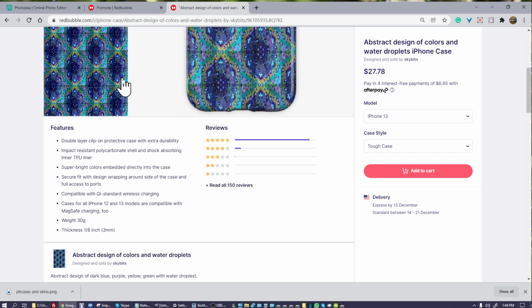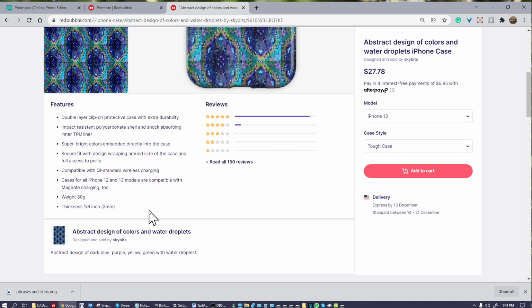When you look at these products, if you look at the review, maybe you're looking at the product quality, but not that particular design. The person who made the design may or may not have anything to do with any of these reviews. They might not be talking about this. They're just talking about maybe the case itself. Okay?